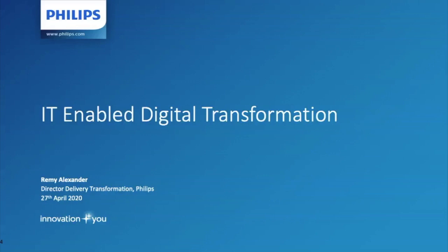Thank you. So over the past few years, Philips has really consolidated its business portfolio to be a health tech company by divesting from many of the more traditional businesses that the company was known for many years. For example, the consumer electronics business, the lighting business, etc. So those are now divested and the company is fully focused on the health tech portfolio. And what I'm going to talk about today in the presentation is how the digital transformation is going on in Philips when it comes to the health tech space, and how IT has enabled this transformation for Philips.